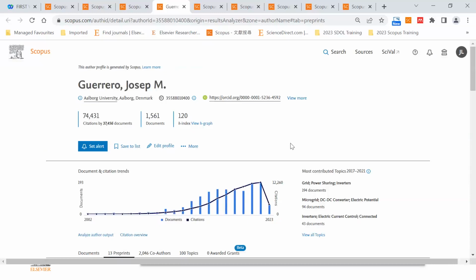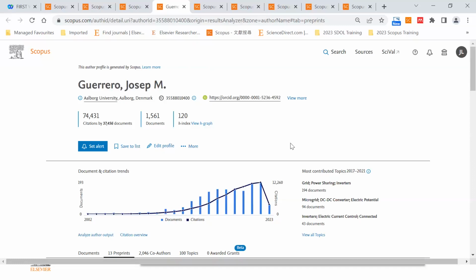Well, if you are the author, you can also set alert for yourself to know if anyone cites your paper. Author's profile is not only a list of author's work, but also gives other researchers the ideas to know if he or she can be a potential collaborator or mentor or reviewer.